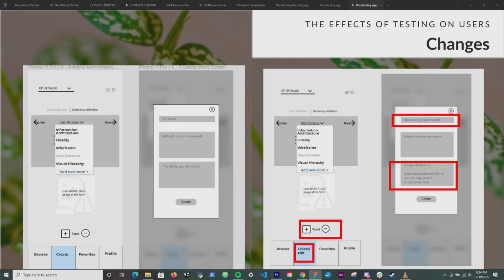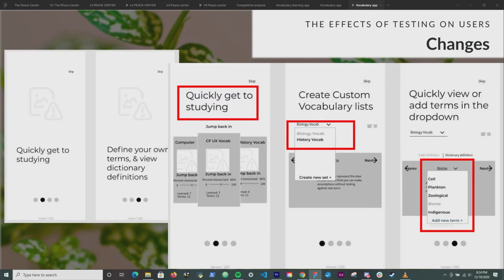Here are some of the visual hierarchy changes. We went from having the picture on top with text on the bottom to putting the text up top, and this was because people were not reading what the words were saying, and so with the picture on top, if they didn't understand the picture, they were just sliding to the next slide without comprehending what was trying to be shown.